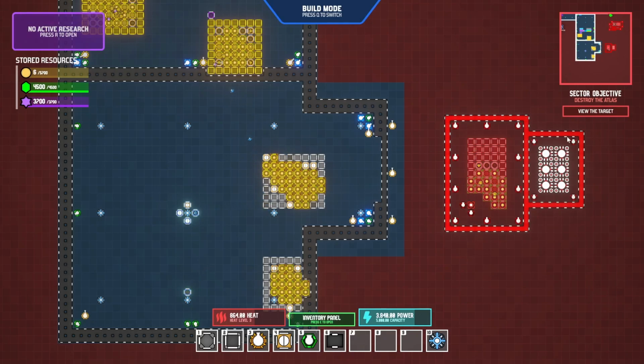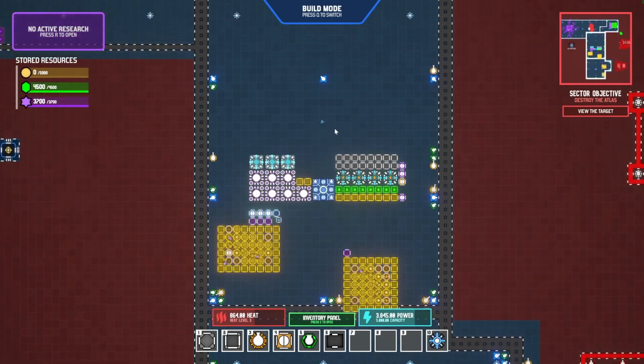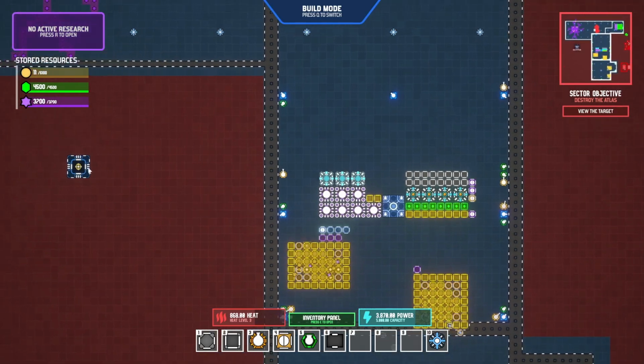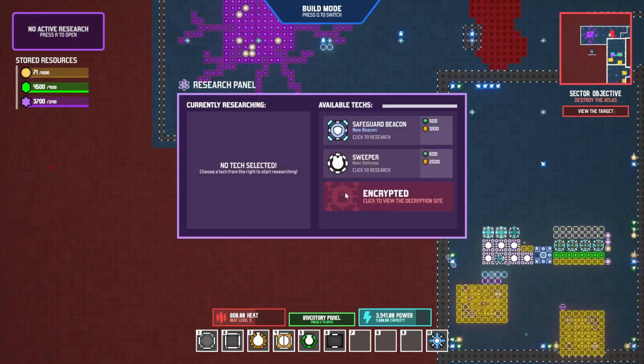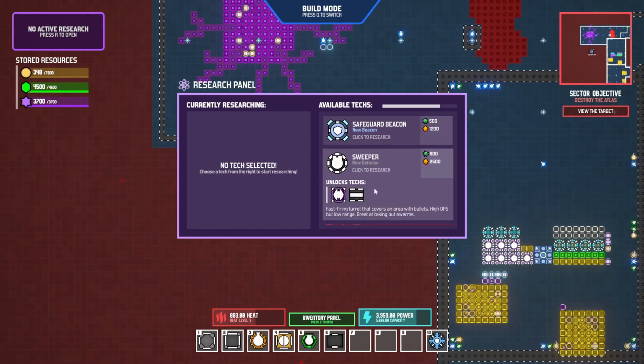My logic is, we should be able to just punch into this no problem. Nothing should be able to stop me. Did I change the recipe? Nope, we can only make gilded crystals. Overclocker. Odd. Unless I can actually research this.